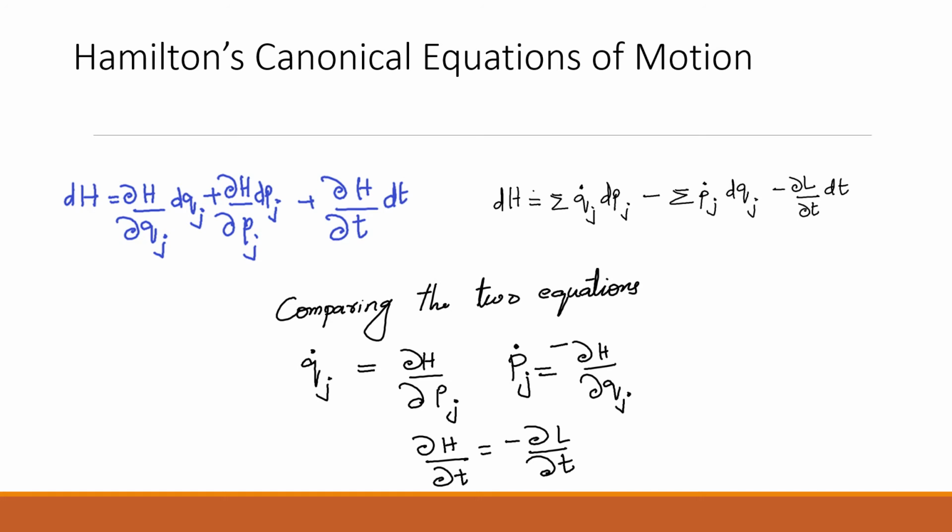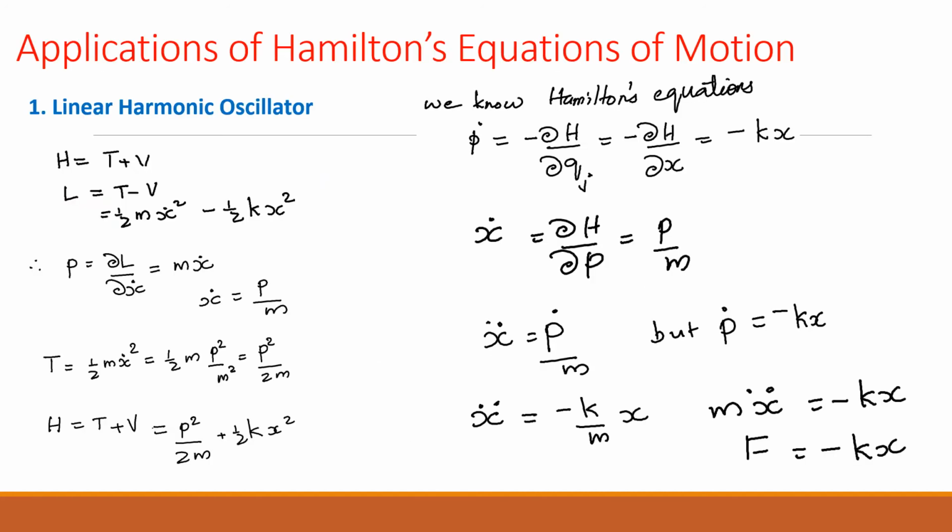And you know, these equations can be applied to many mechanical systems to simplify or to derive their expressions. Such methods we applied in the case of Lagrange equation also, so here also we can use. The advantage of Hamilton equation is that it is a first order differential equation, whereas the Lagrange equation was a second order differential equation. But the thing is that for setting up a Hamiltonian, we have to first set up the Lagrangian. Then only we can move to the Hamiltonian formalism. So that is one disadvantage. Anyway, let us learn a few applications of Hamilton's equations of motion.